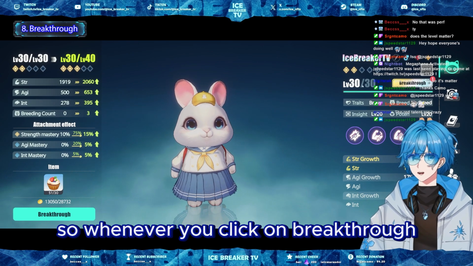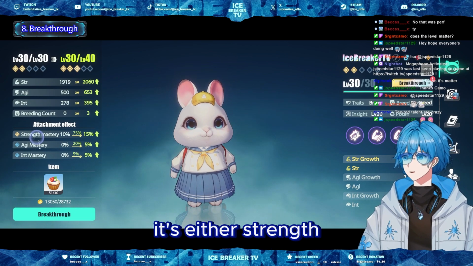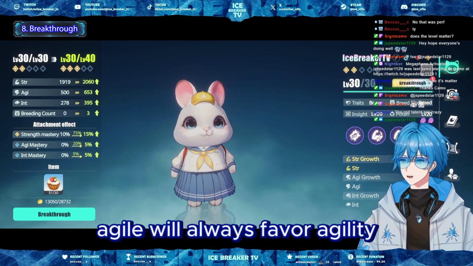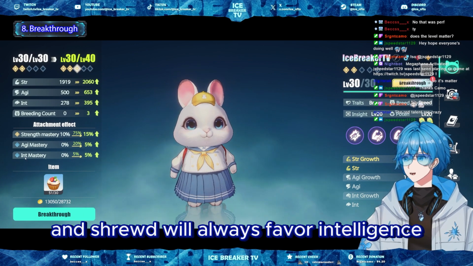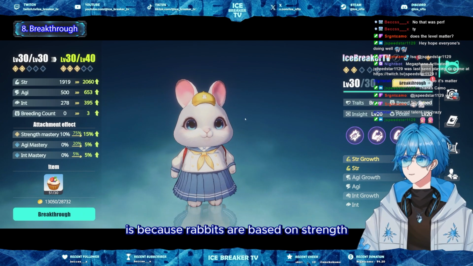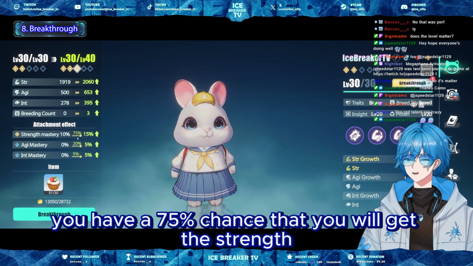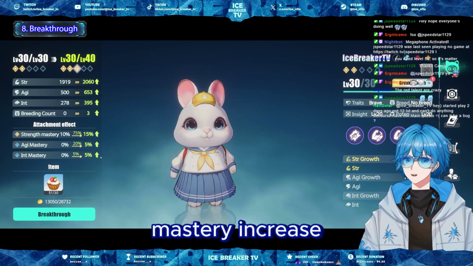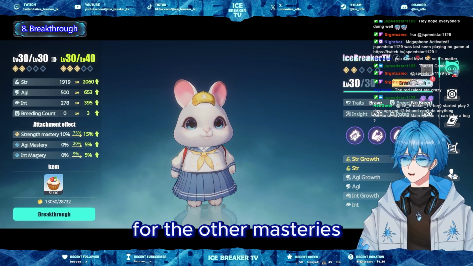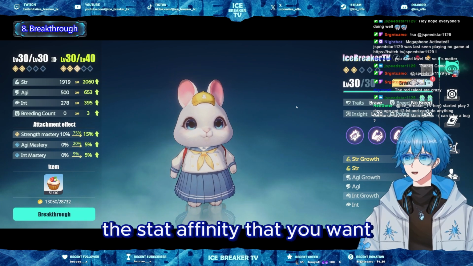Whenever you click on breakthrough, 1 of 3 random masteries will get leveled up. It's either strength, agi, or int. Depending on the trait that you have, brave will always favor strength, agile will always favor agility, and shrewd will always favor intelligence. So the reason why you want a brave rabbit is because rabbits are based on strength. When you do a breakthrough, you have a 75% chance that you will get the strength mastery increase. You still also have a base increase chance for the other masteries. So that's why. Ideally, you want to hit the stat affinity that you want.